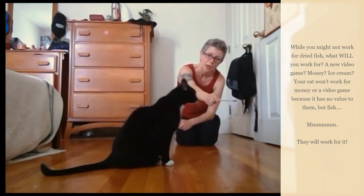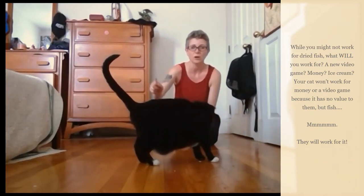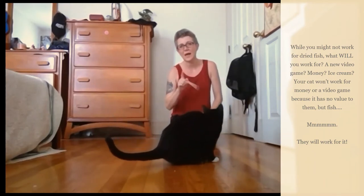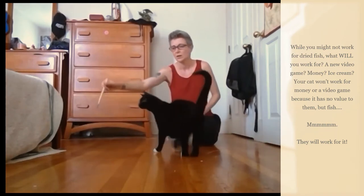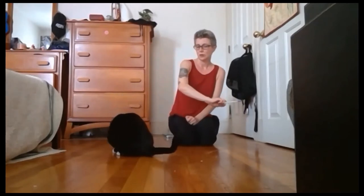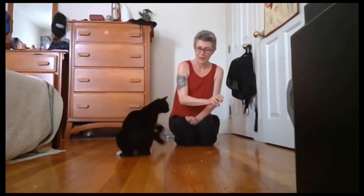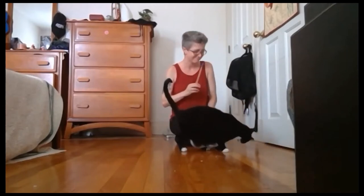Rowie, so I'm over here, yes. So I'm having her move a little bit to get to it. And I'm trying to be mindful because she has arthritis, so her back end hurts her a lot. So I don't want to ask her to jump up very much. If you have an animal that's a big jumper and you don't want them to jump, you can just keep the stick at their nose or lower so they're not having to jump a lot. So if your parents don't want to teach your animal to jump up high, then you could just not do that, that's fine. But if you think it's cute, your parents are okay with it, you can teach your animal to jump up high too.